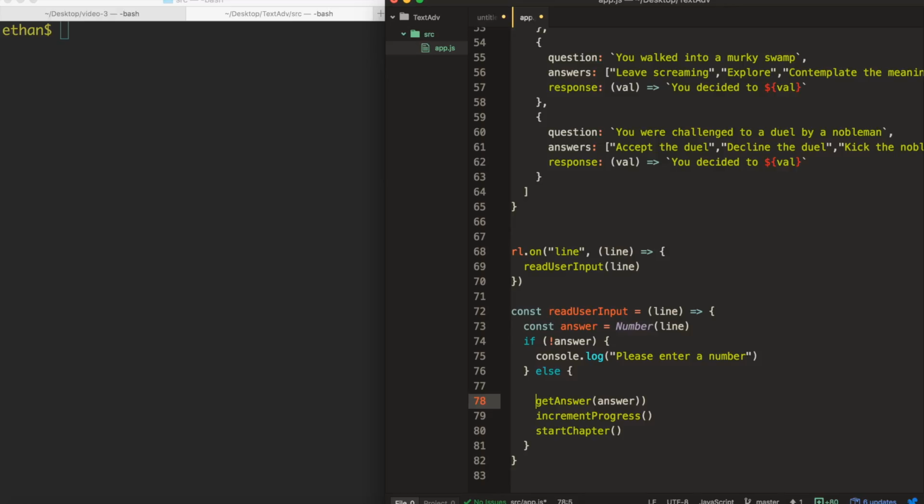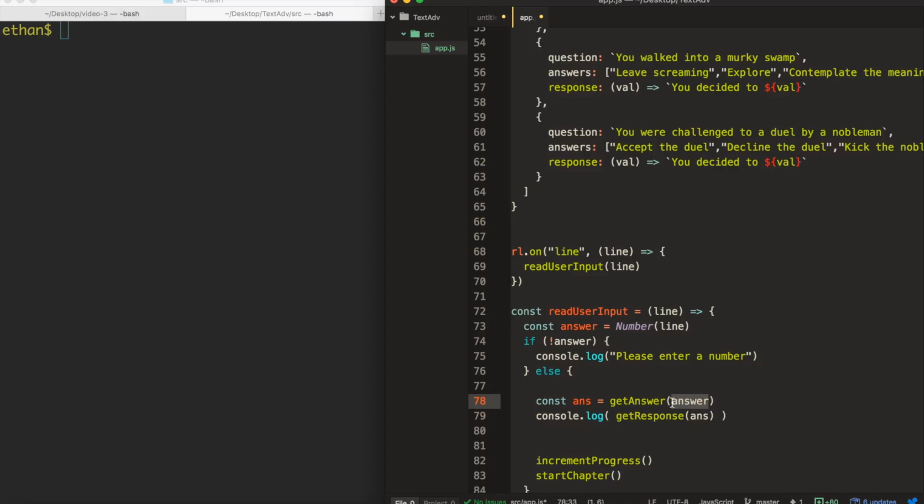Pass the answer into the response. So just to make this a little bit more explicit for you guys, I'll put this into a variable. And then I'm going to do get response, pass in the answer. And what that's going to do is they type a response, we're then going to present the answer.